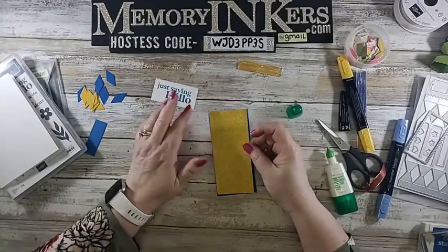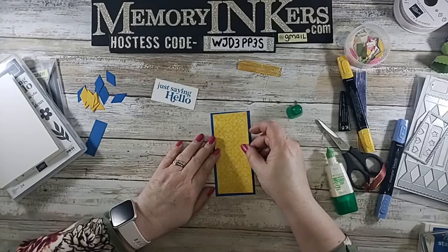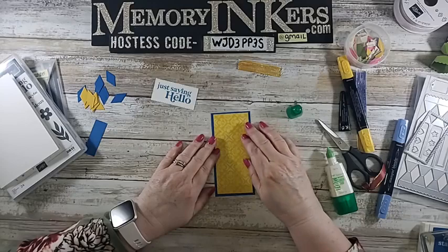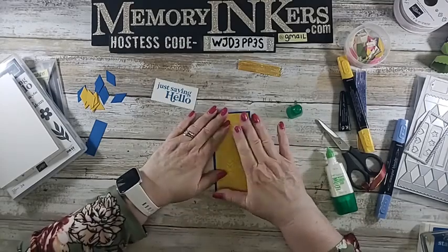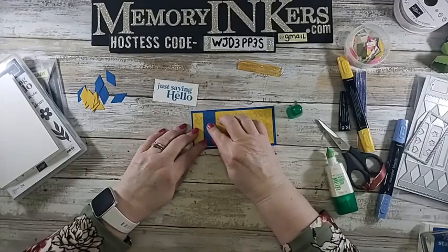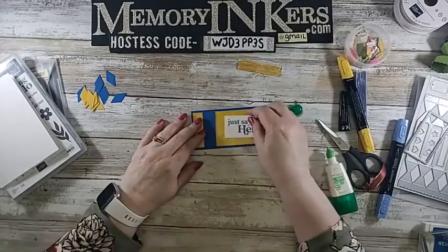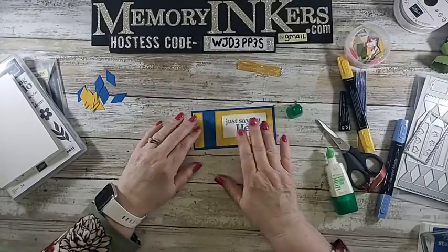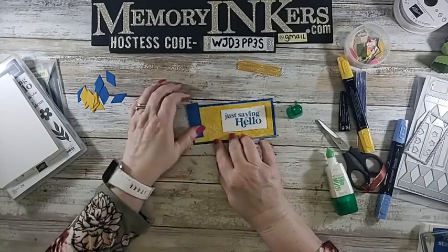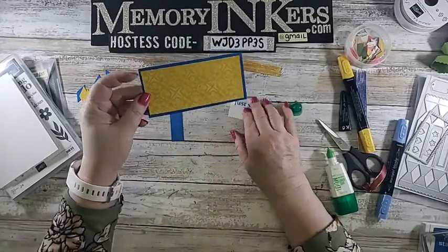So I'm just going to center that on there. Oh, I got some dots on there. Oh well, I'll survive it. Okay. So I'm going to put that there. And then, you know what, I am going to survive it because I'm going to take this piece of Pacific Point and I'm going to cover those dots because this is going to go right there. Oh, look at that. That's fairly perfect. It should cover my smoochy dots. Can you guys see them?